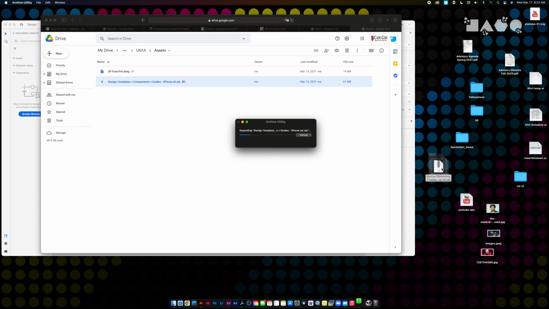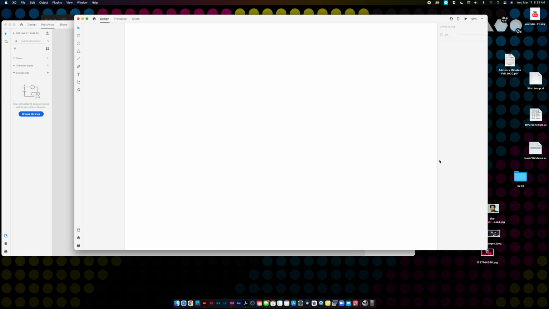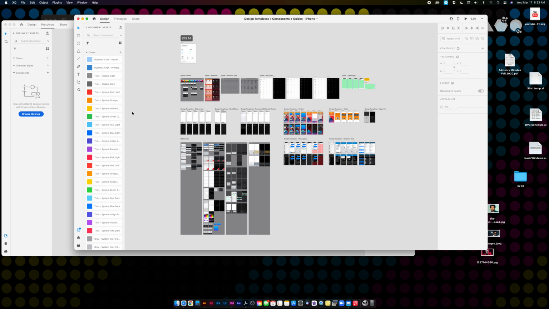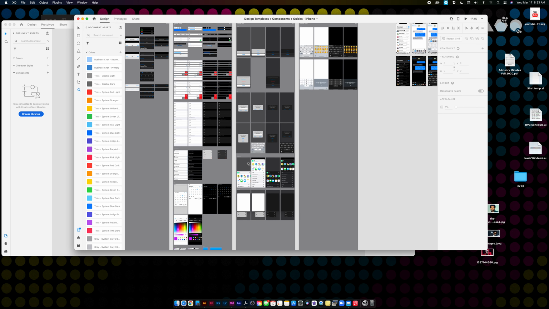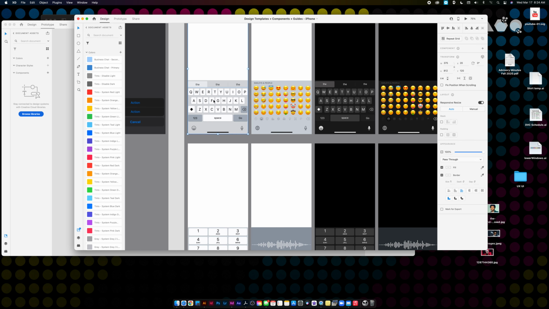When you start designing, inside this little file that I've zipped up is this design templates. When I open it up in XD, Apple provides these. You get this straight from Apple. They're developer components. Takes a second. Here's everything Apple has. So let's see if I can find the keyboard. Ah, over here. You want the basic keyboard. It's all in one piece.